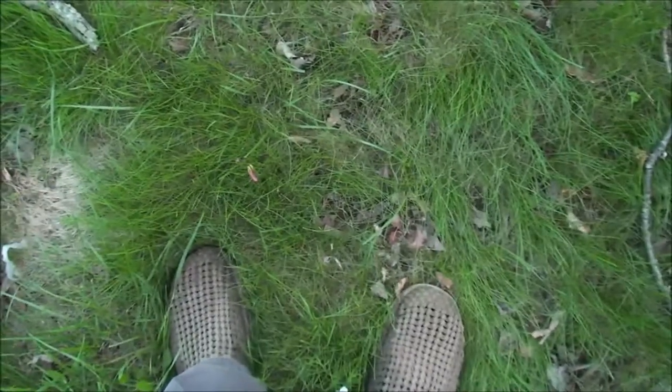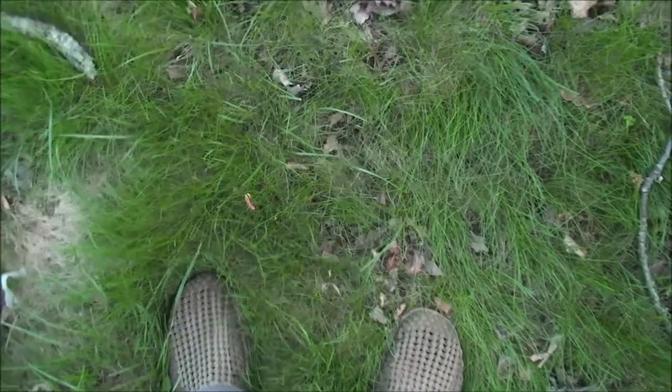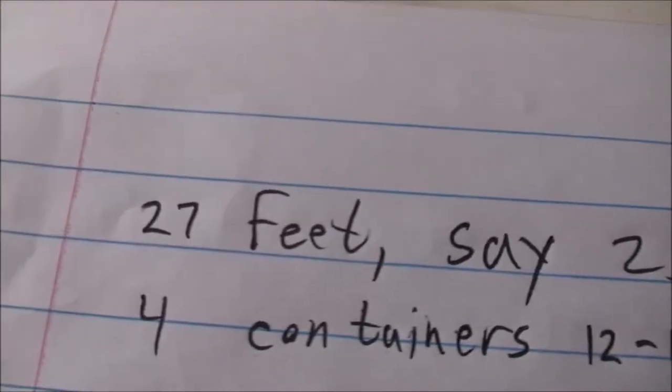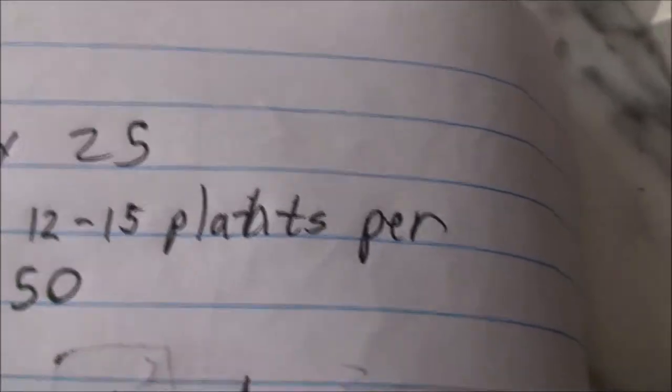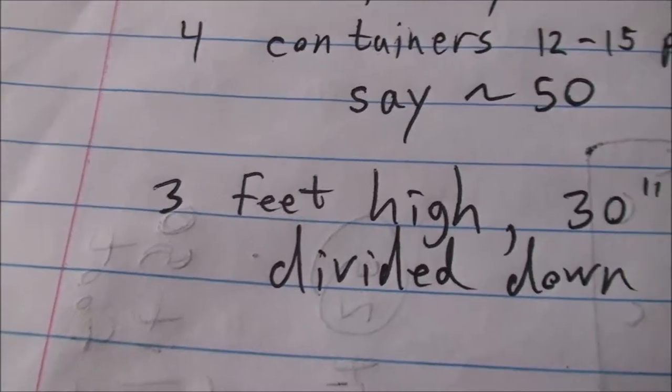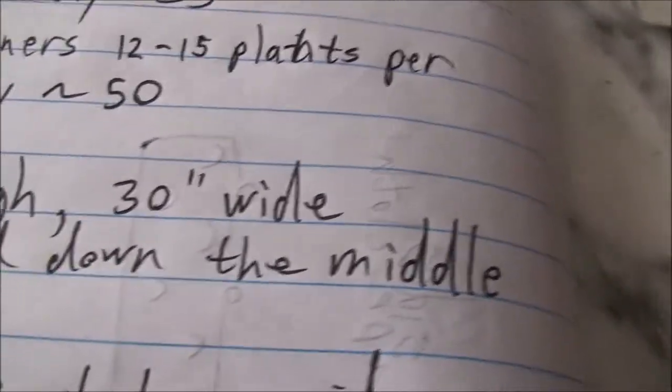Okay, let's see what the numbers have to say. All right, so what did I say? About 27 feet, 30, but let's call it 25 feet. I have 4 containers. There's 12 to 15 plants that say that I'll recover from each. So let's say about 50 plants. An enclosure 3 feet high, 30 inches wide. Maybe we'll bump that up to 36, and we'll see how it goes.